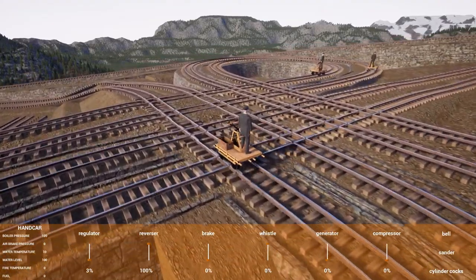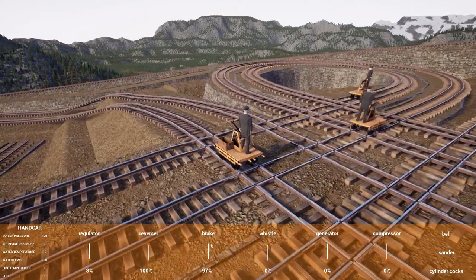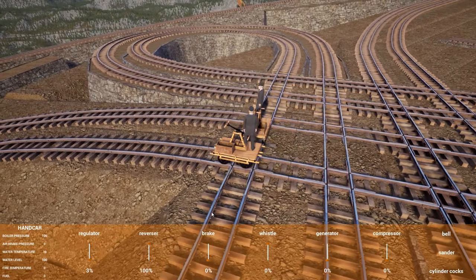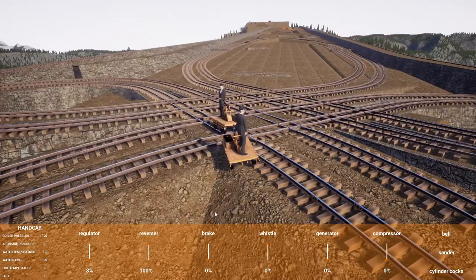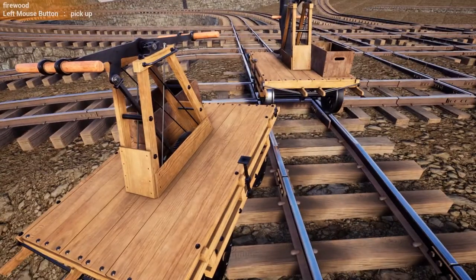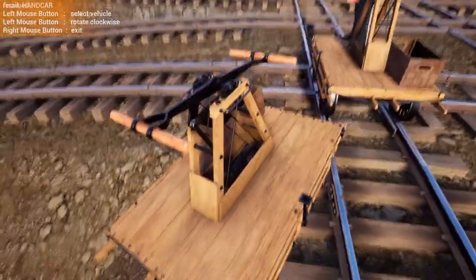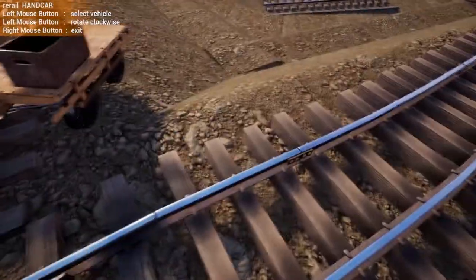I can't tell whether my regulator's forwards or backwards right now. Don't mind me. Oh, come on. I got brakes off. Get out of the way. Oh, no. I had brakes off. Oh, I can't go forward. You're actually blocking me. I'm waiting here for this. I got to re-rail. Come on, re-rail. There we go.